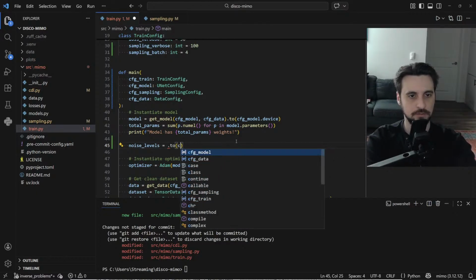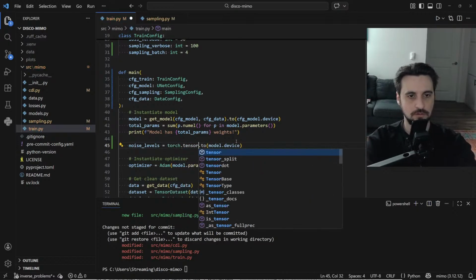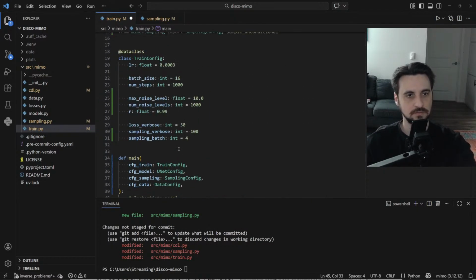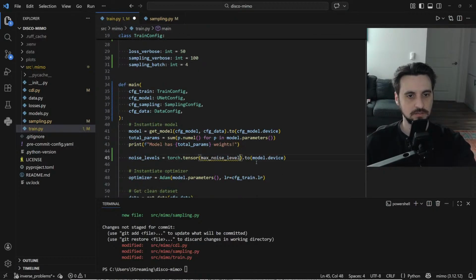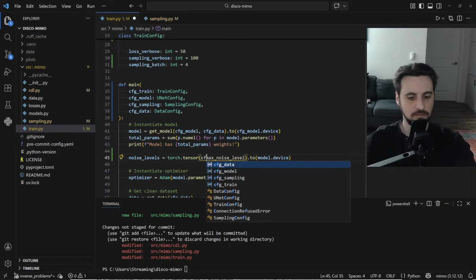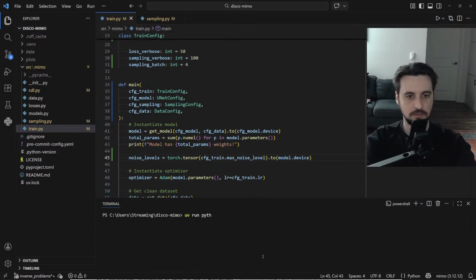No, to model.device. What should it be? Can I do an easy geometric progression in Torch? So torch tensor max config train. How can I do this easily?